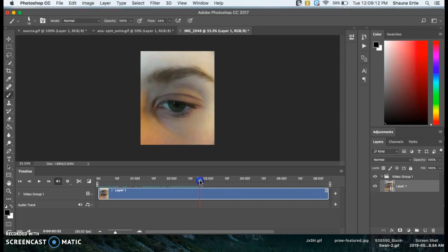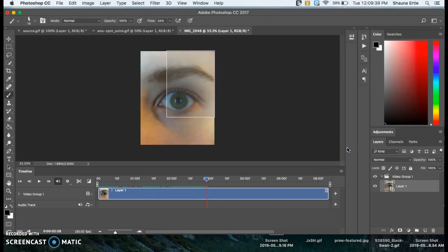And then I'll slide it a little bit more where the eye is open slightly more. Command Shift 4, click and drag across the screen, and then slide it over slightly more so the eye starts opening. Command Shift 4, and then I'm going to find one where the eye is open all the way here to end with. So Command Shift and 4.